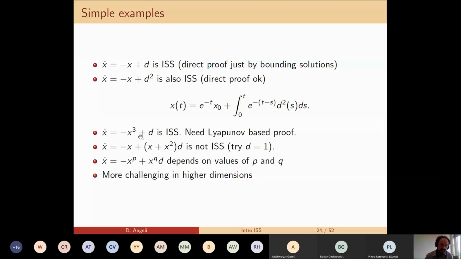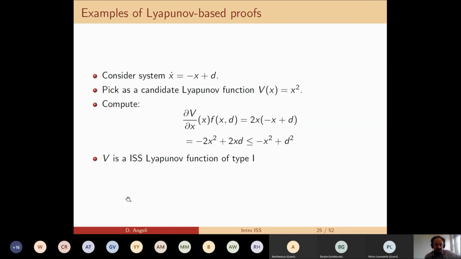Now, for scalar system, really, things are not too difficult. We will perhaps show later on in the next few slides some examples of Lyapunov-based proofs, but of course things are more challenging in higher dimensions. For scalar system, there is really no big choice in trying to decide what your Lyapunov function should look like. It's going to be x squared always, or somehow a rescaled version of x squared. So something quite simple. Maybe you might want to take it non-symmetric, but really there's not much use of taking it non-symmetric. So this is how you then go about doing Lyapunov proofs.